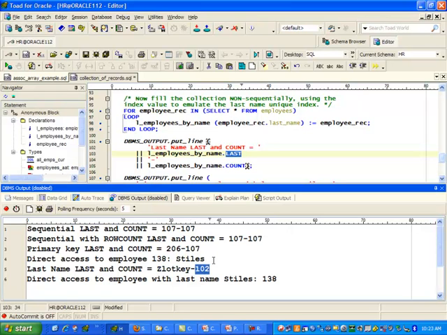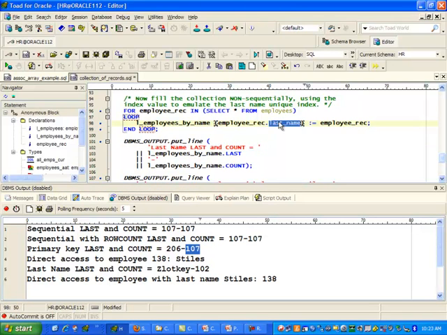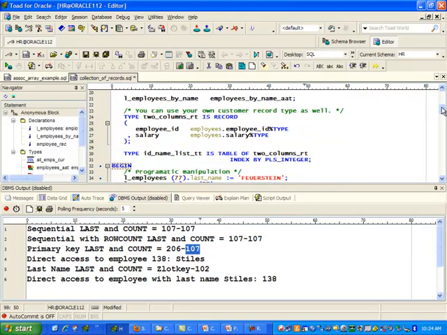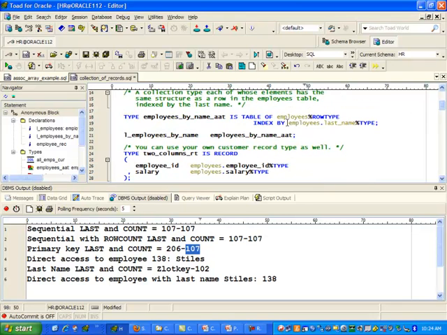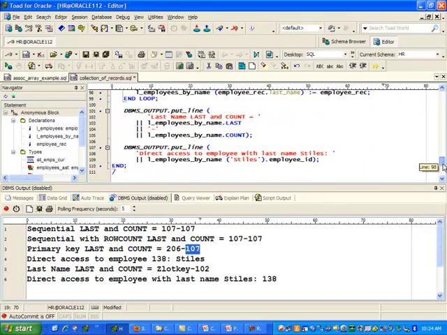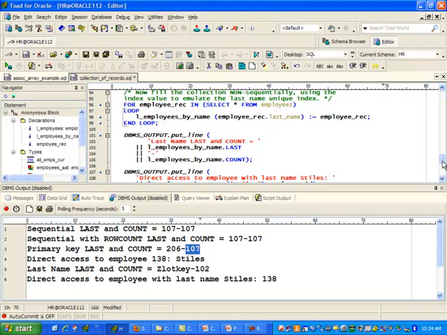Notice also that the number of elements in my collection is 102 rather than 107. And what this means is that my employee last names are not unique. There are in fact only 102 distinct last names. Now usually when you choose an indexing scheme for your collections, you will be aiming, hoping, requiring that your indexing scheme is unique. In other words, every individual string used to do the indexing is a unique value.